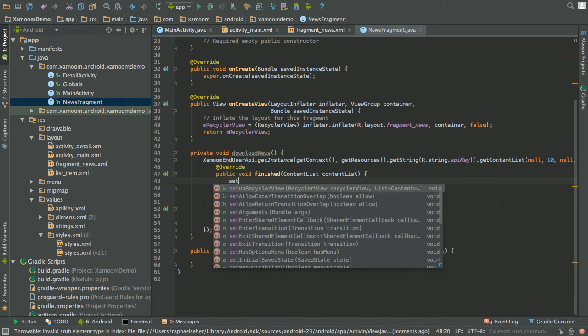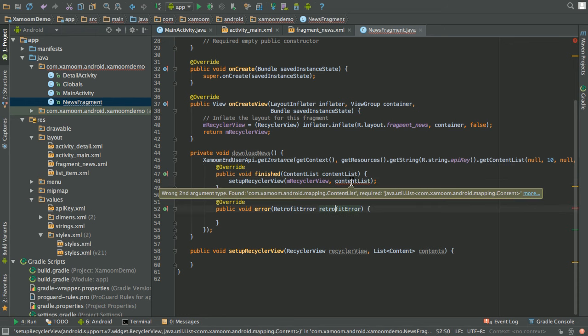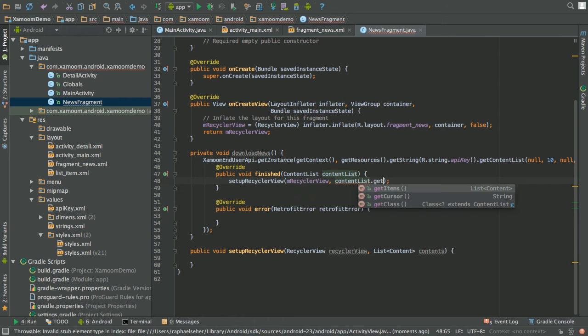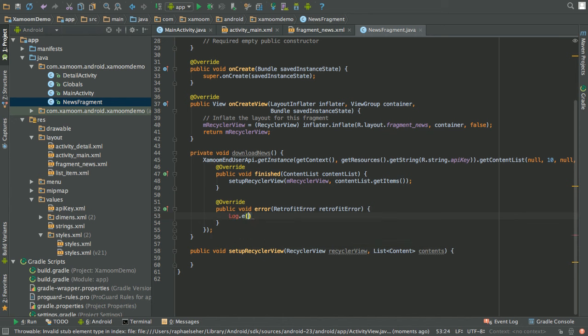And lastly, we will implement the callback, and if everything works fine, finished will be called, and there we call our method setup recycler view with the items we just received, and if an error occurs, we will simply log it.